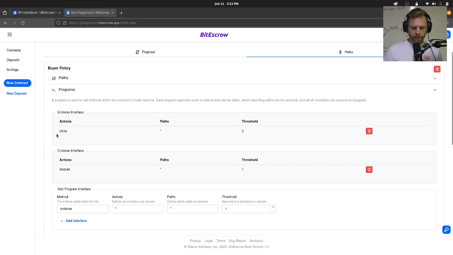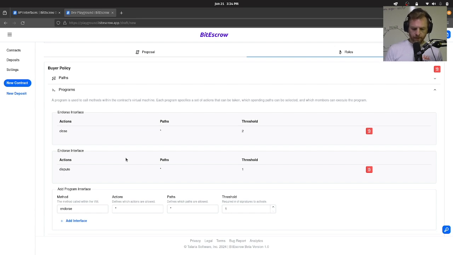So we want to be able to perform a close action, meaning close the contract, on any path that is available in the contract. And the threshold that we need is 2. So we need 2 people to agree to close the contract on any given path. So that's essentially what this program is saying. We also have another program called dispute.